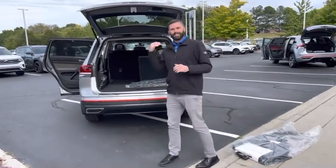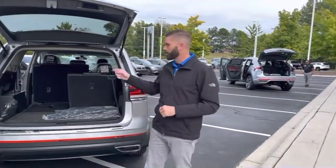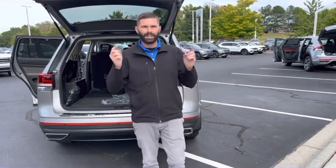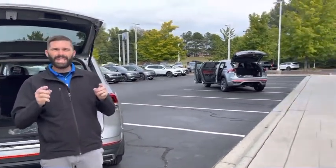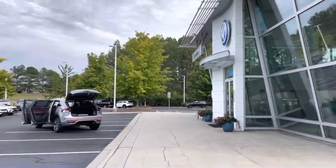Two days left in the month — if you're looking for an Atlas for under $40,000, this is your car. It's the only one we have, so don't hold your breath on it. Come put it in your driveway. Again, Chris Harman, 704-780-5904. We're here at 7800 East Independence Boulevard — the only family-owned store in Charlotte. We want to make you part of the family, so come see us today. I'm here until seven.